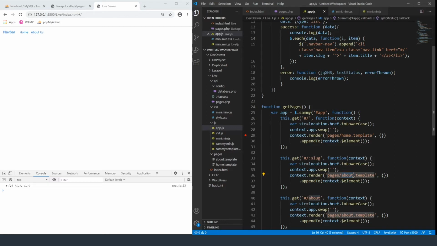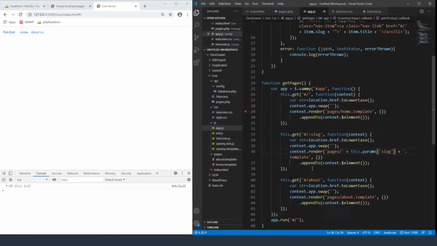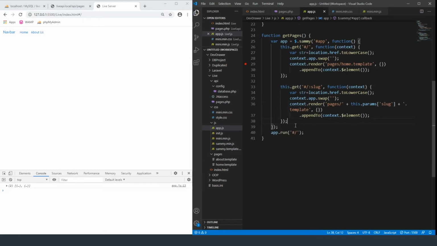What this is going to turn into is we're actually grabbing this parameter from the URL. So we're going to pass that parameter as the template name. So this.params.slug, and that's just because slug here, and then it's going to pass that template and basically grab what we want it to. So we should simply be able to remove this and have it work. Get rid of my breakpoint that was there for some reason. So now if we click on, let me remove this, make it a little cleaner looking. So home, about us, still no errors.